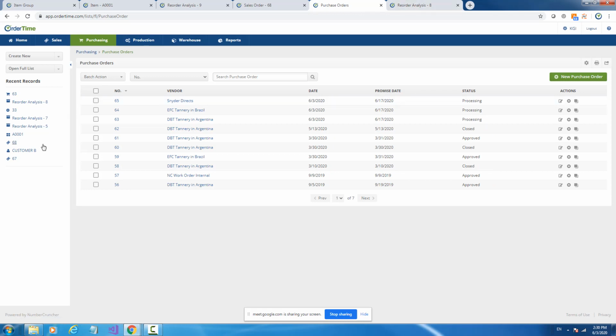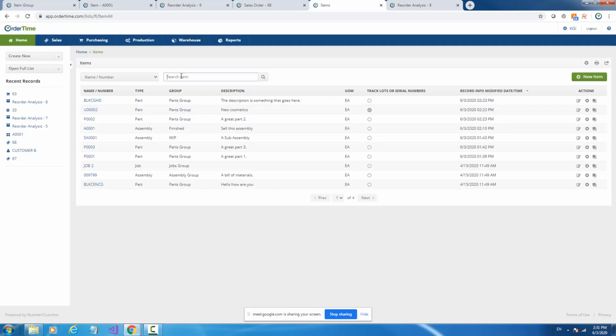Actually, let's just go to P002. So the point that I'm making here is that the system is smart enough that it's not going to duplicate your purchase orders.